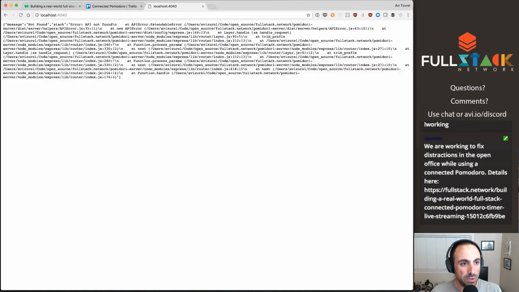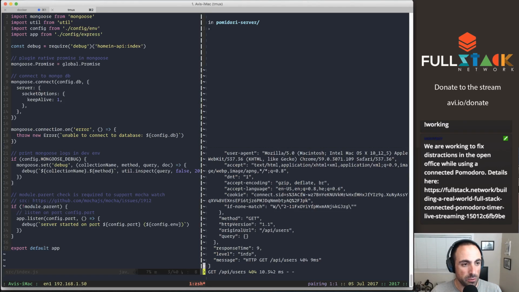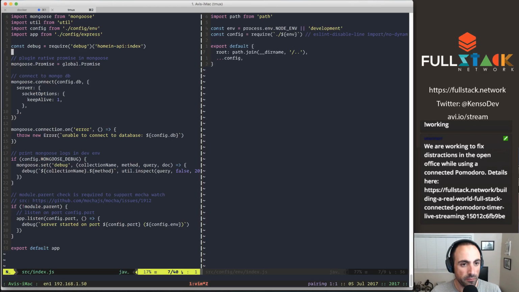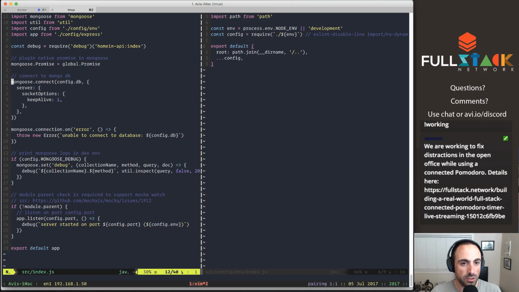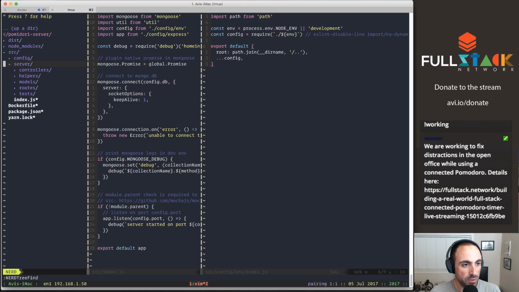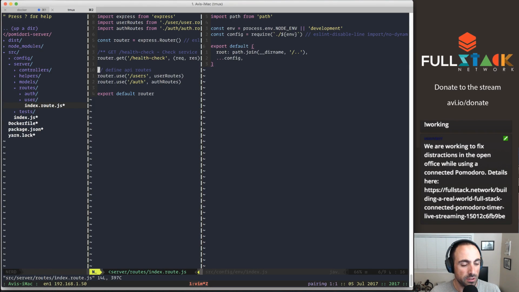Okay, great. So now this looks good, and we can do API users. Great. So let's see what we have here. index.js. Do we have routes? No. So src, index.js, server, and then we have routes and the index.